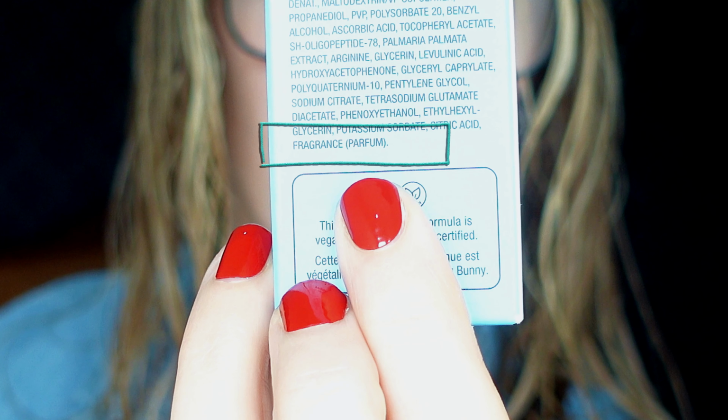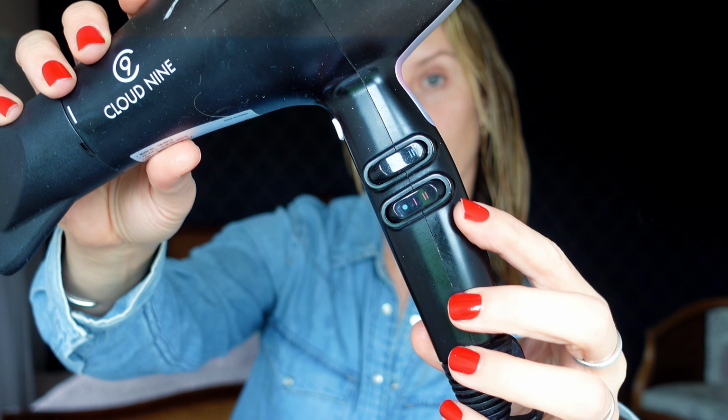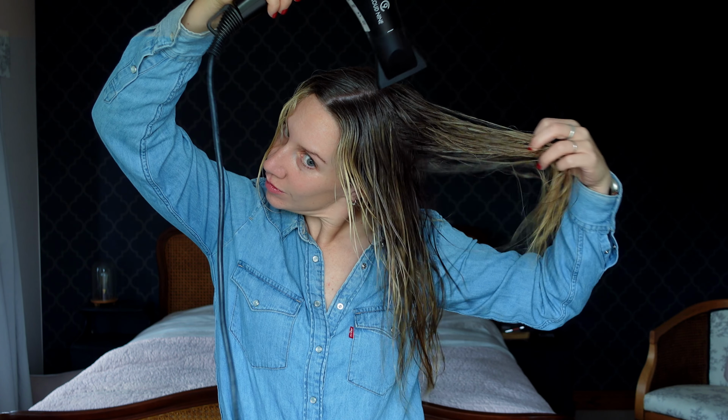I actually really liked the smell. It reminded me of one of my husband's aftershaves. I can't quite put my finger on which one, but it was fresh, not overpowering, and I couldn't smell it on my hair once it was dry. And that's it, all done. I moved on to rough drying, and by that I just mean drying without brushing or styling as I go, so not a proper blow dry, but always being gentle with my hair.